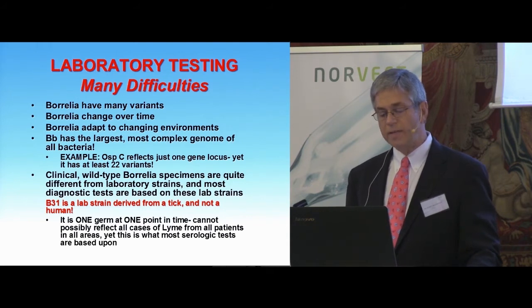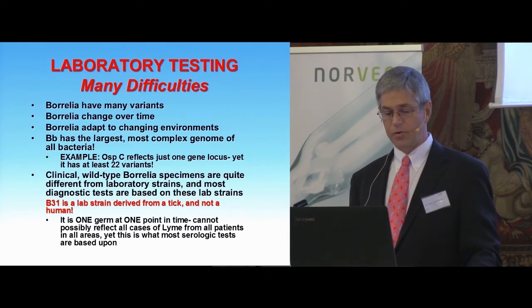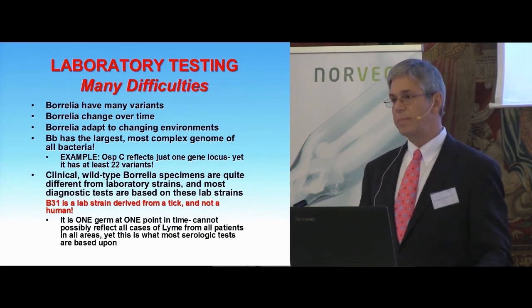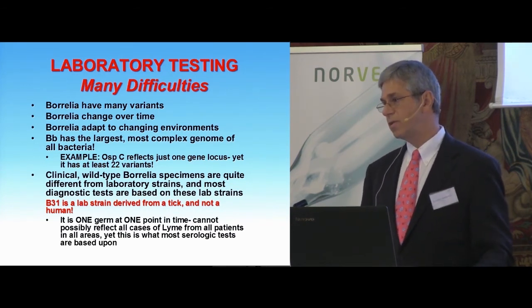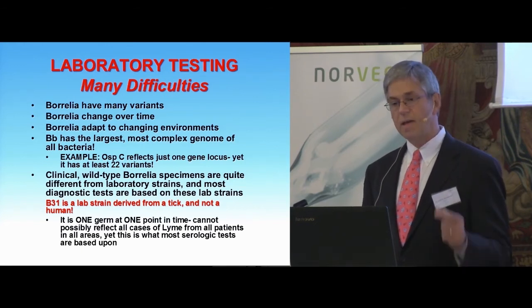And finally, the wild-type Borrelia specimens that we culture from our patients are quite different from the laboratory strains. Yet most of these commercial tests are based on one, maybe two laboratory strains. For example, in America, most of our tests are based on strain B31. This is the strain that was collected from ticks in Shelter Island.